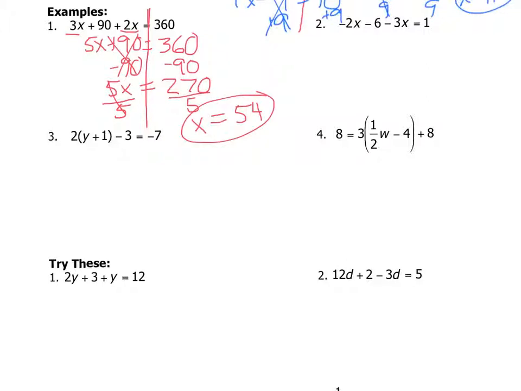Okay, we're going to skip 2 because that's pretty much the same exact example. Okay, 3. Three's a little tougher. So now I have parentheses present. So if I see parentheses, what do I do with them, Max? You take the 2, you do 2 times y, which is 2y, then you do 2 times 1, which is 2. So it's 2y plus 2, I think. Good. So I distribute the 2 into the parentheses.